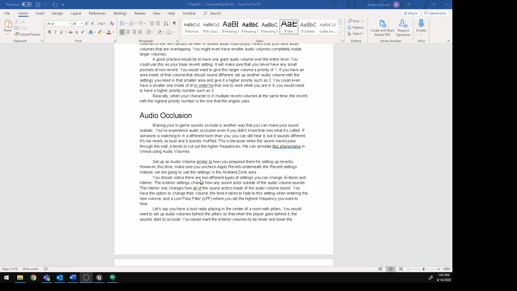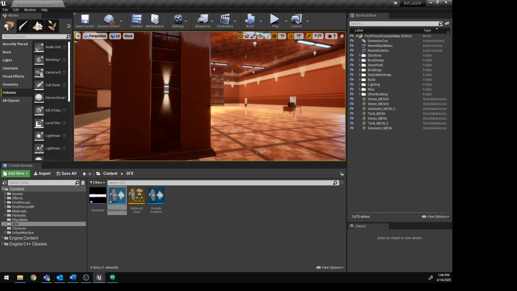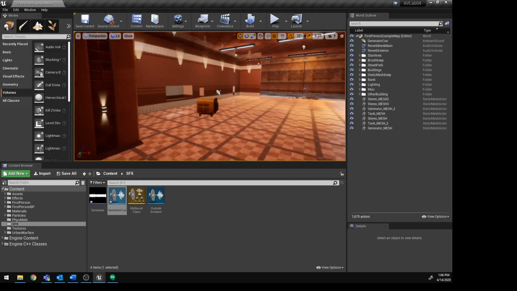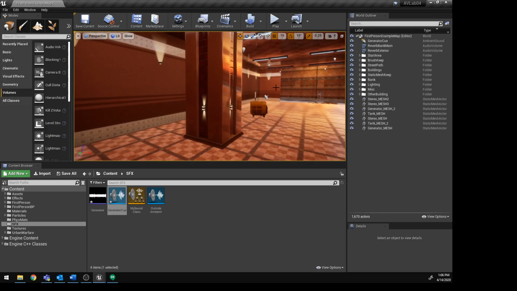And that's what occlusion is: there are large environmental objects in the way that are stopping those sound waves from hitting you 100%. So that muffled sound is what we're talking about when we're talking about audio occlusion. And we do that by setting up audio volumes in Unreal and having certain settings. Keep in mind, when you're setting up your occlusions, you have to be really thoughtful about it. They have to be set up in very specific ways because it's dealing with volumes again.